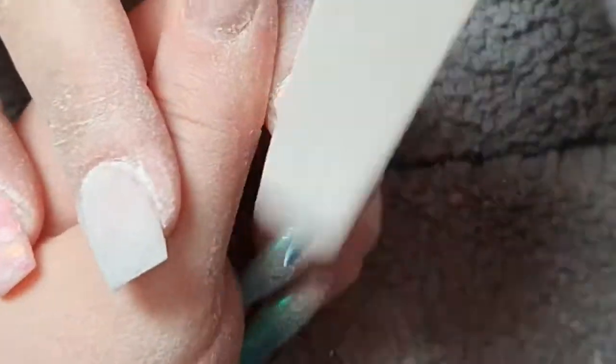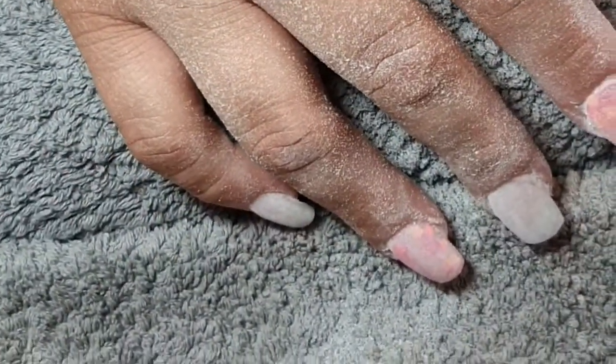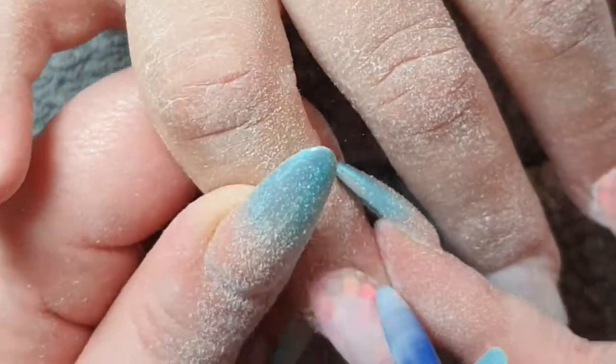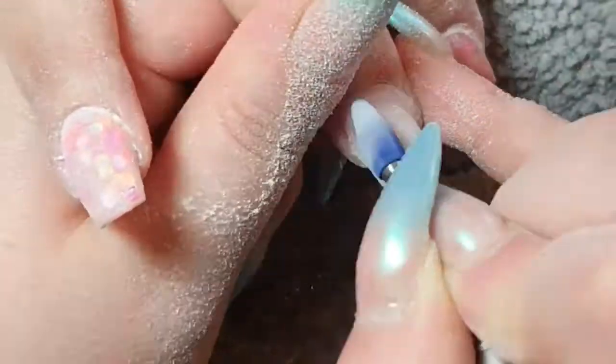So once I've done this, I'm going to go in with my e-file, and you'll see that on her index finger, a natural nail grows naturally downwards. So I've corrected that today, so it comes out nice and straight, but that's going to create quite a bulk on the free edge. So when I've got my fine e-file bit and I get to that nail, I file just underneath the enhancement just to thin that out, but without taking away from the structure, so we can then correct it and it looks lovely like all the other nails. So it's not going to be sloping down, you don't want to look like you've got a claw on there.